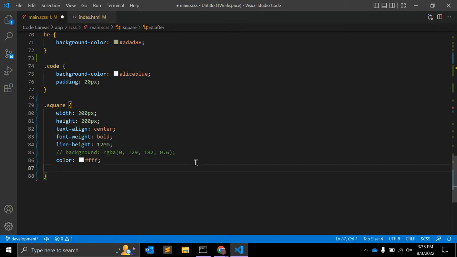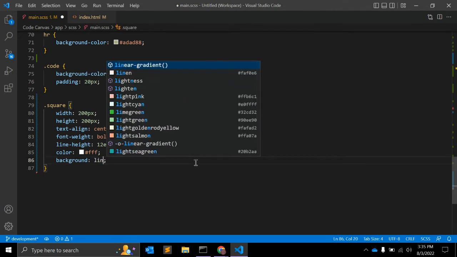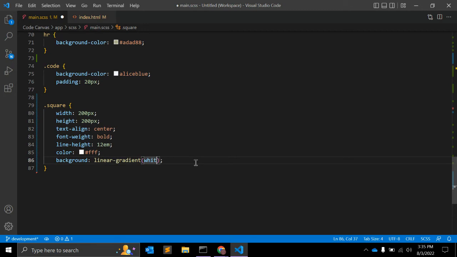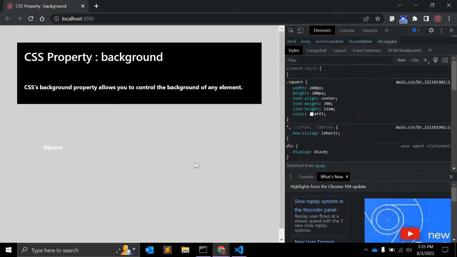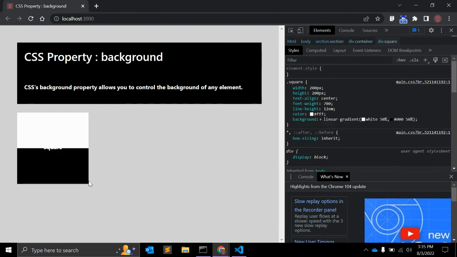Let me remove this. You can use a background as linear gradient. So linear gradient, let's say white 50%, comma black 50%. Let's see what it looks like. It looks like white 50% and black 50%.